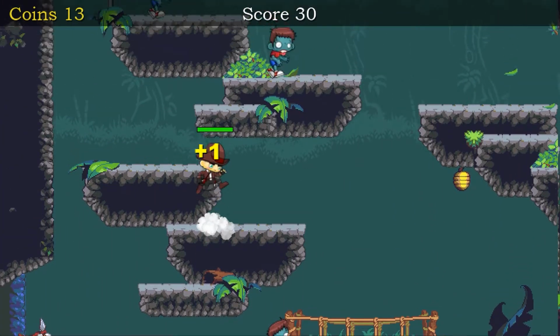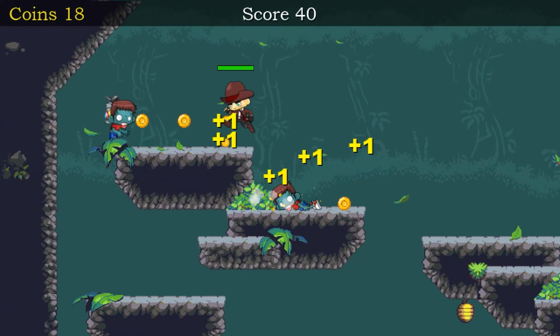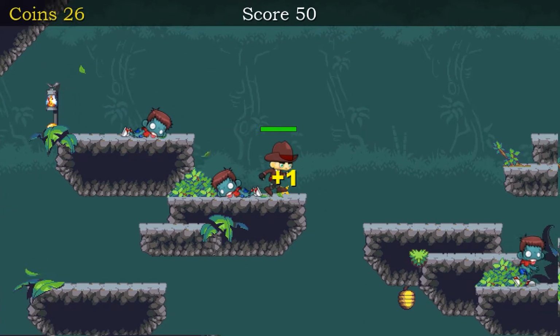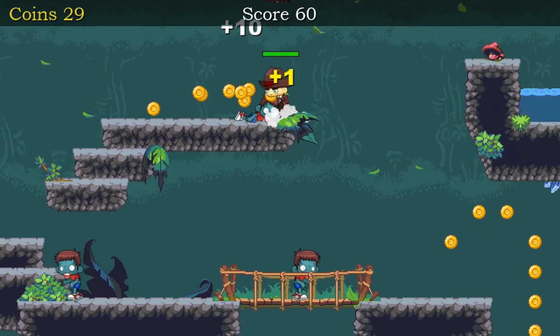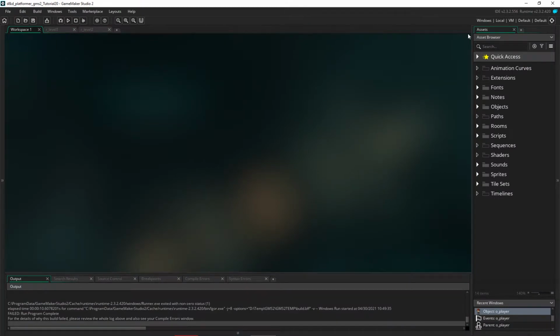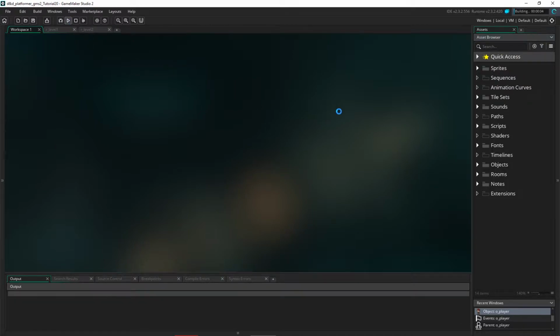Now the last time I opened this project was before GameMaker 2.3 was released. And upon opening it, I've noticed that the conversion process that GameMaker applies to the projects has not correctly set it up for 2.3. So I'm just going to quickly show you what you need to do in case that happens to you. Firstly, up here, I'm just going to make sure that we have custom order set. I'm just going to run the game and I'll show you the error that you may get.